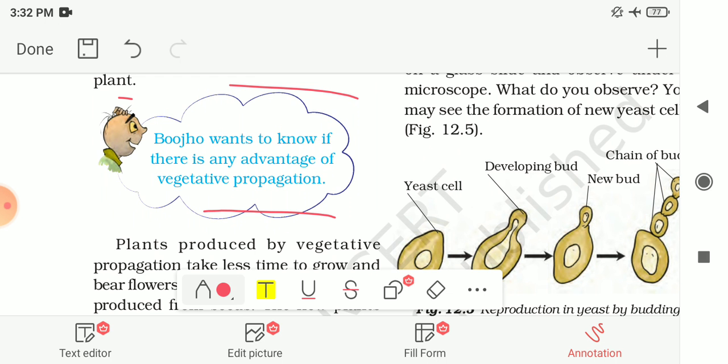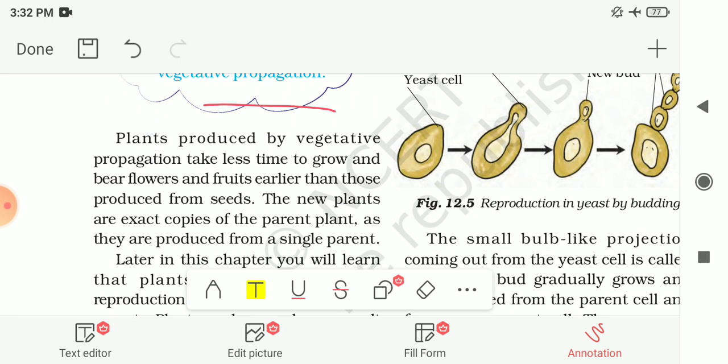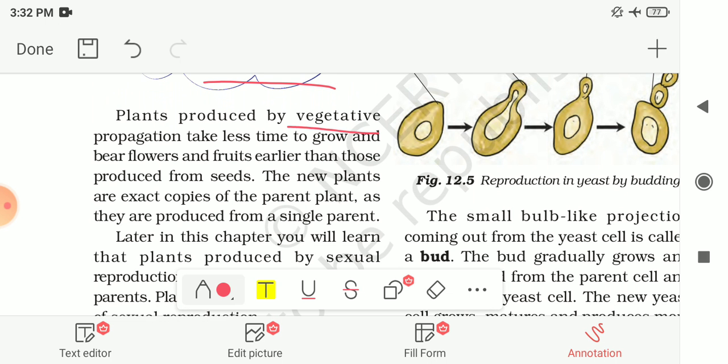So here the answer is given to you. What are the advantages of such vegetative propagation, or reproduction using the stems, buds, roots and leaves of plants? Plants which are produced by vegetative propagation take less time to grow and bear flowers and fruits earlier than those produced from seeds.